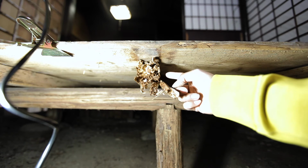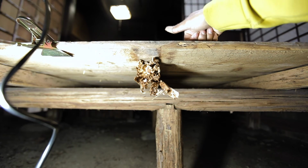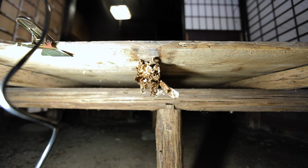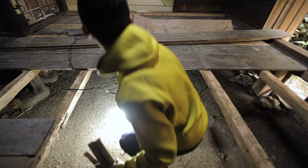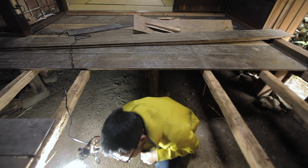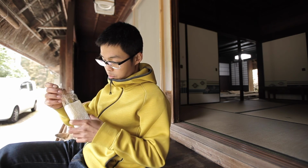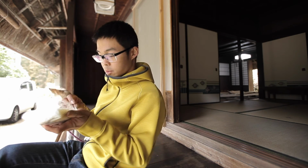So I fell through here because this broke. And all these pieces of wood, they are very fragile right now. This one here is fine, but the ones that I just removed, you can see, they have been rotting away. I can feel them being very, very soft. So this is another expense I have to try to get replaced too. I'm not sure how much this will cost. Quite a lot of work, it seems. There appears to be nothing much I can do at this moment because the carpenter needs to come and have a look, give me a quote.